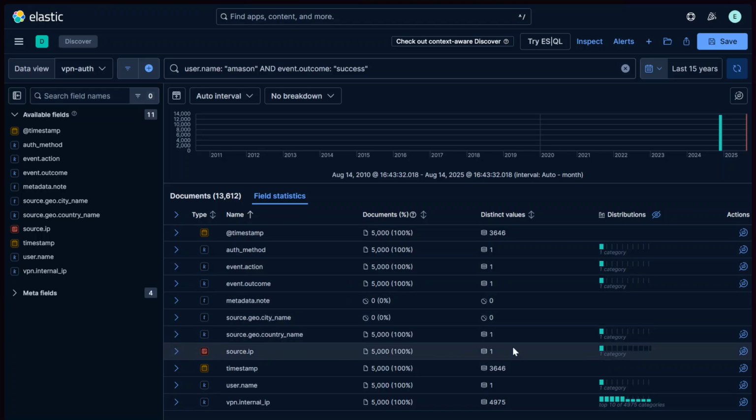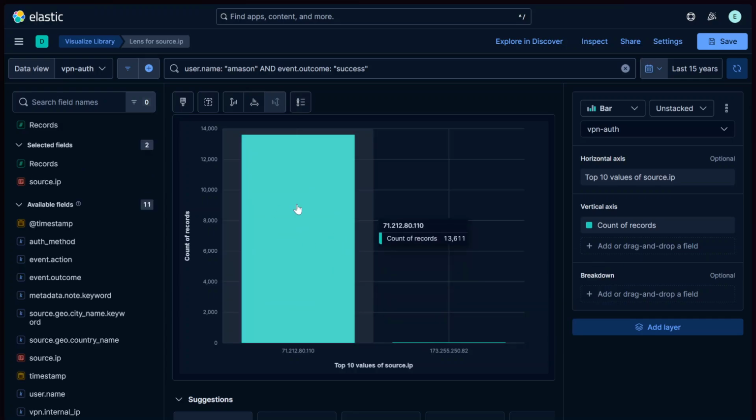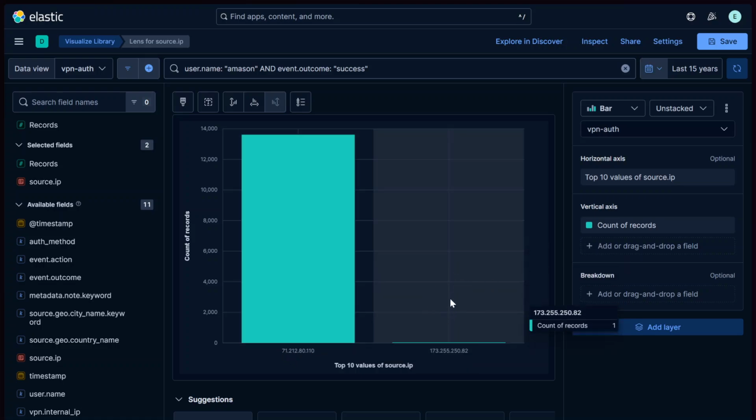So we are going to go to the IP source and click visualize, and we see that they mainly log in from this home address, but there's this one odd looking source address.